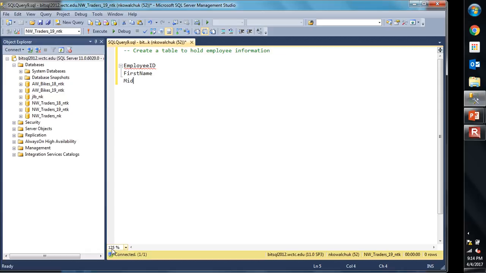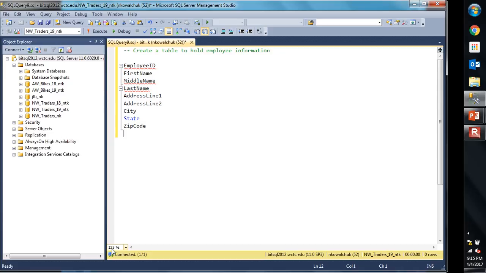Might be a good idea to have the middle name, last name, address, say line 1, address line 2, city, state. This is a US only company. We can do this. City, state, and zip code. So we're going to pretend this is a US only company.